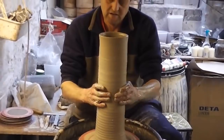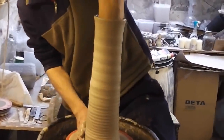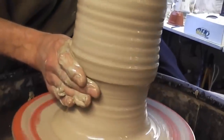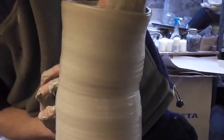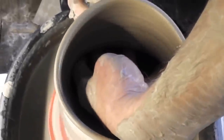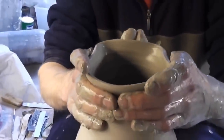So that's the basic cylinder shape. I'll just try and now form it into a bit of a vase shape — it's a bit wide at the bottom but we'll see how we get on. I'll just squeeze it in again at the bottom; it'll look a bit rough until I finally shape it properly. I'm just using my fingers on the inside to force it out. I'm not doing any lifting now, just forcing it out from the inside out. I'll tidy the shape a bit — it might look rough but it'll come. I'm just going to collar the top in so it doesn't get too flared out.